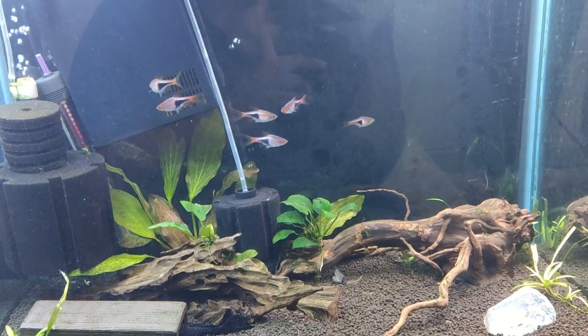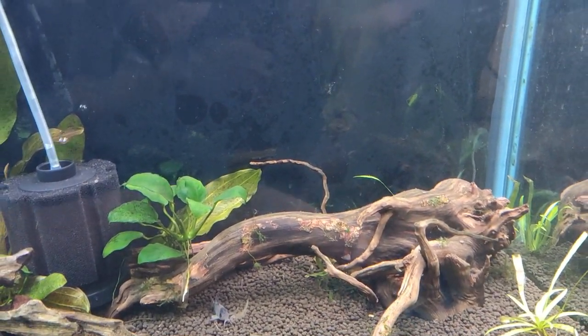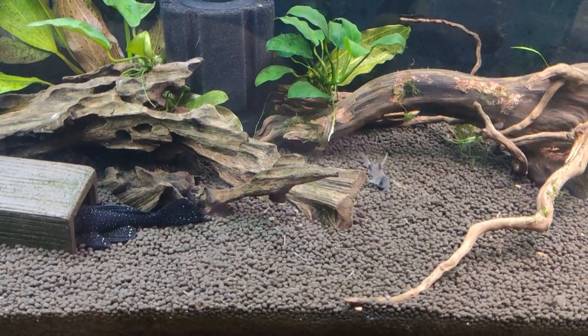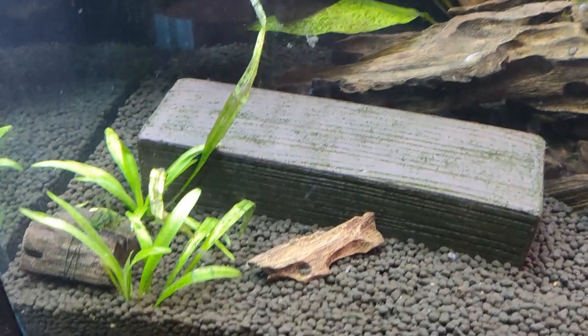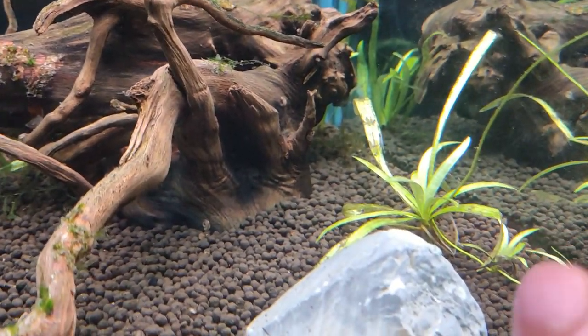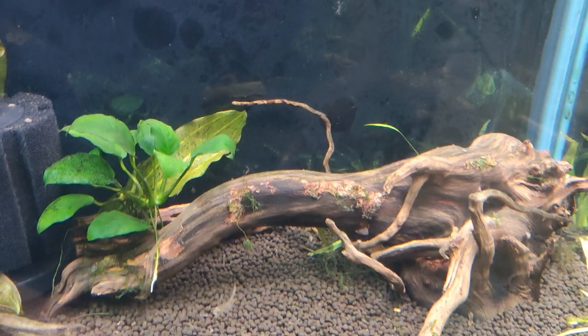Good news is the tank — as you can see, the fish are doing fine and the tank looks great. All the moss I had up here has found the substrate and clings to it. I don't mind if the phoenix moss spreads around the whole substrate at all. These plants are doing really well. Some do have a little algae, but some great news: the plant has started propagating. As you can see, it's already got runners and there are one, two, three extra plants in there. Absolutely amazing.